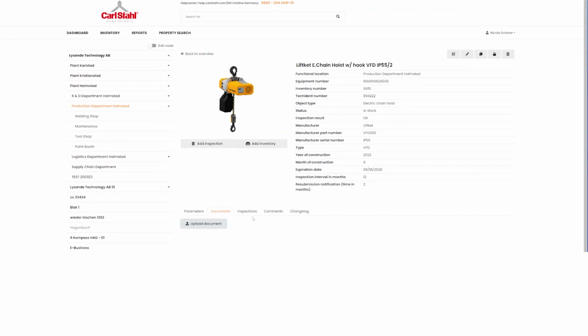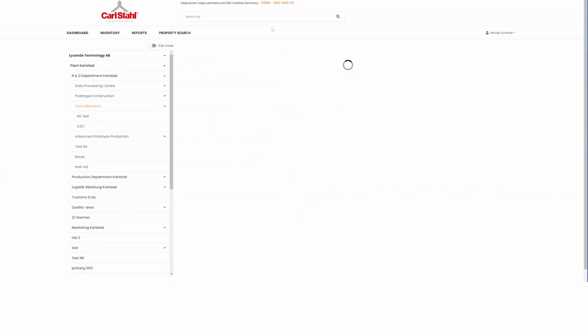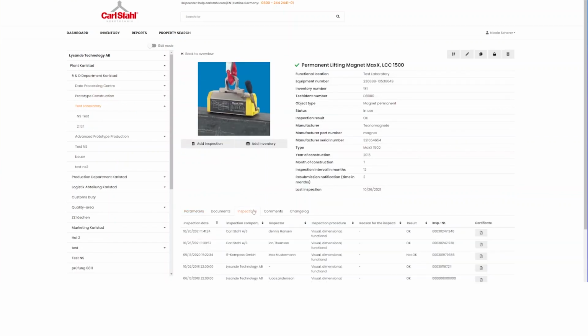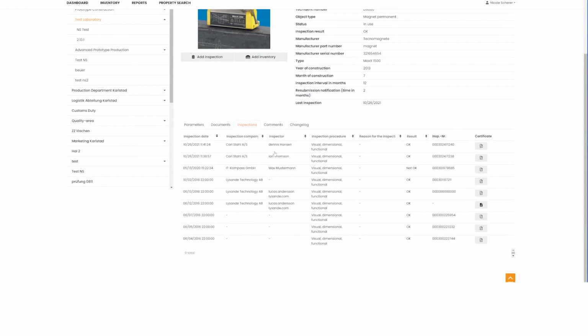And if you click then on inspections, in this case, let's look at another equipment, and yes, this one has more inspections. Therefore, you see who did the inspection and also what kind of inspection it was, and over here download the certificate.